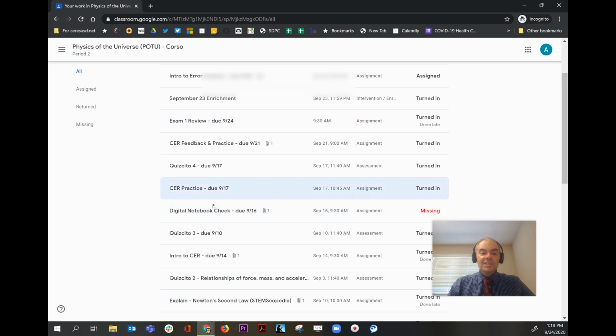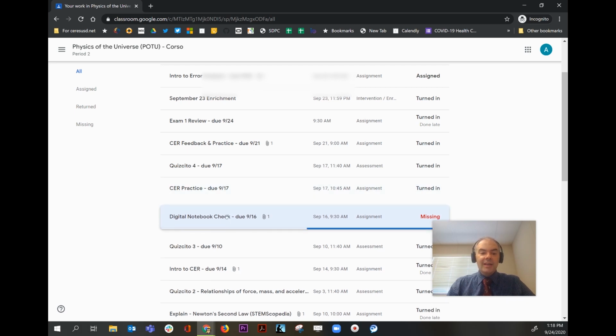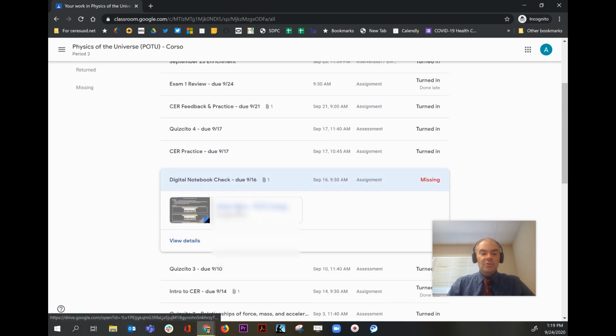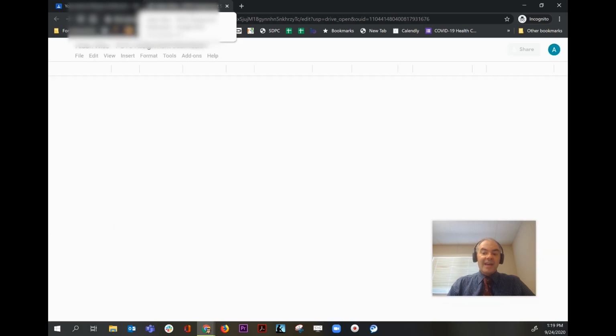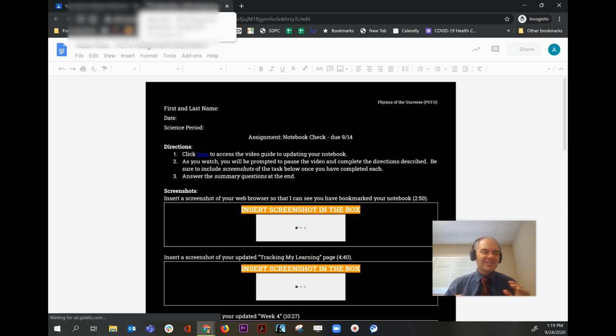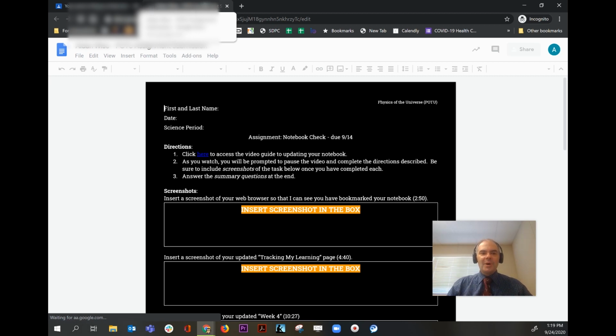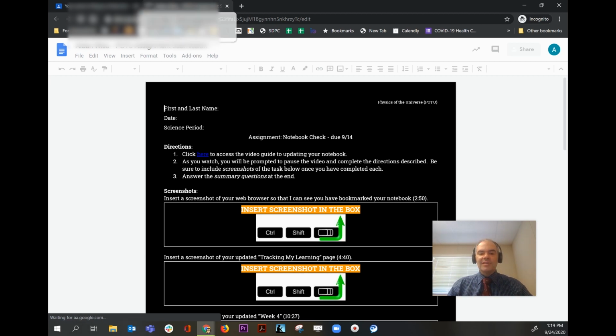If you want to look at the assignment, simply click on the heading. It will expand to show you the files that are associated with that assignment. You can then click there and you can open the assignment and see what's going on. You will have editing rights to the assignment because you are logged in as your son or your daughter at this point. And of course, we don't want to do our homework for our sons or daughters, but at least you will see everything here exactly the same way that they see it.